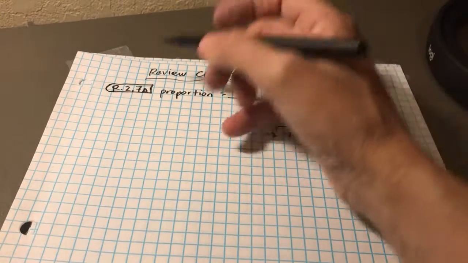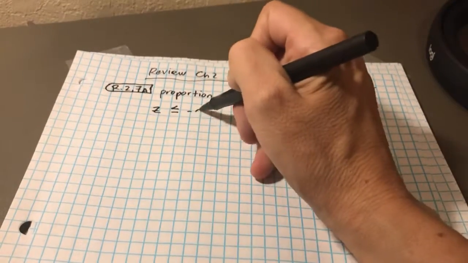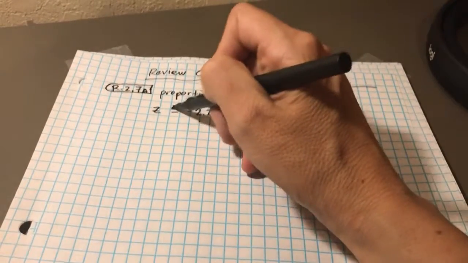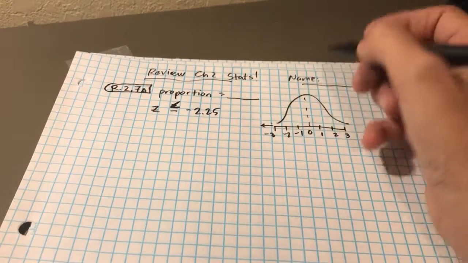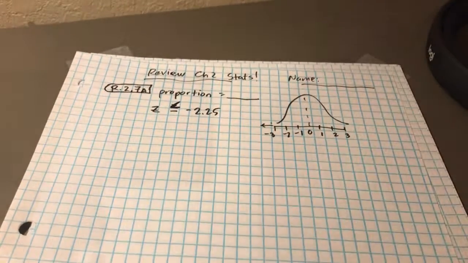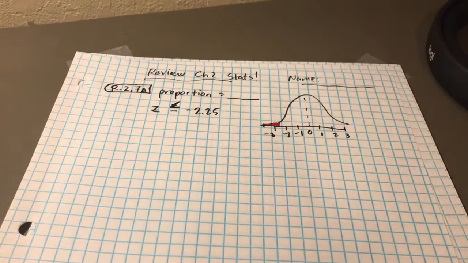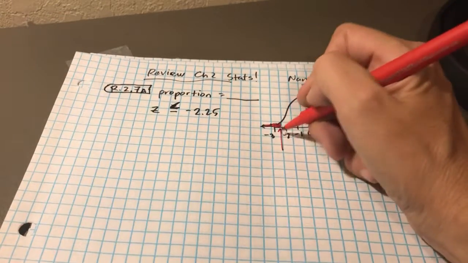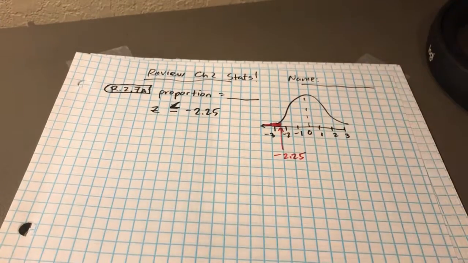Now let's do it. Question A states z is less than or equal to negative 2.25. So see the carets going this way, that means we are going to go this way as well. We can think of the number line that direction. And so negative 2.25 would go to the left. And we like that because our table A goes to the left. Okay, so that's a picture of what we're looking for. And we know the value of z here is negative 2.25. And so we're looking for a very small number.